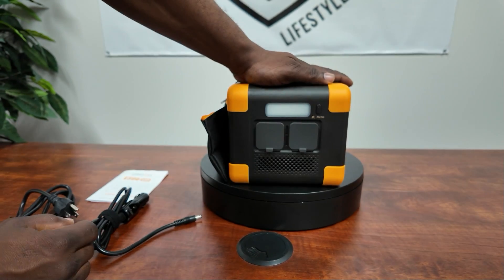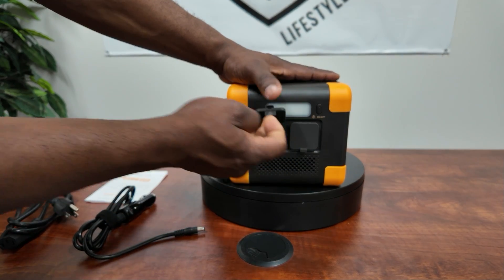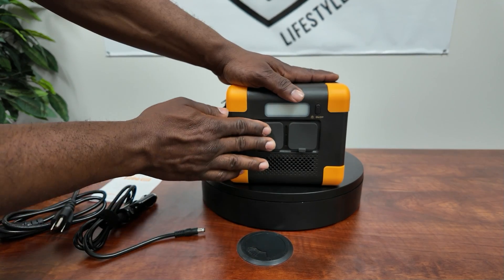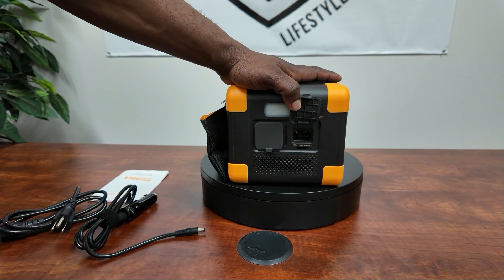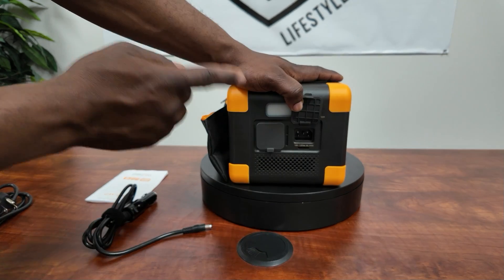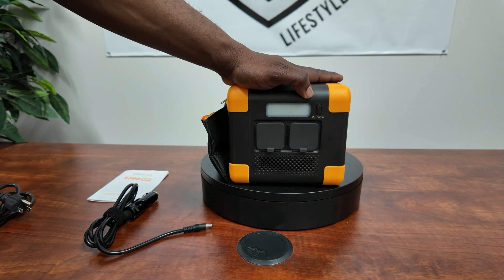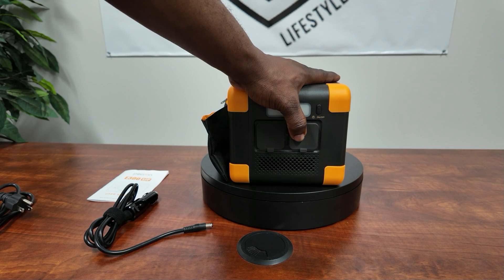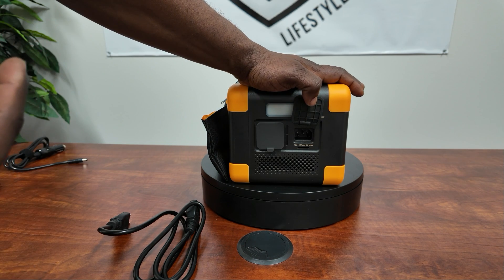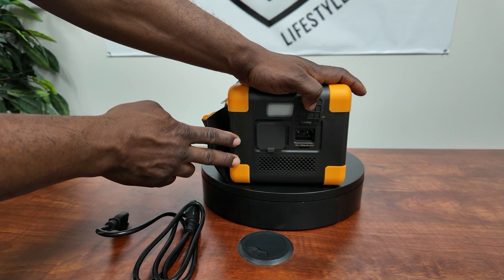On the side you have a light — hold it down to turn it off. Under a protective cover is your DC charging input: 12 to 28 volts DC, 100 watts max. The AC charging brick is recessed inside, so you just need your cable to charge. It has UPS, which is really nice. On AC you'll get up to 300 watts max charging. Once plugged in, UPS mode supports up to the full 600 watts, running off the AC cable.